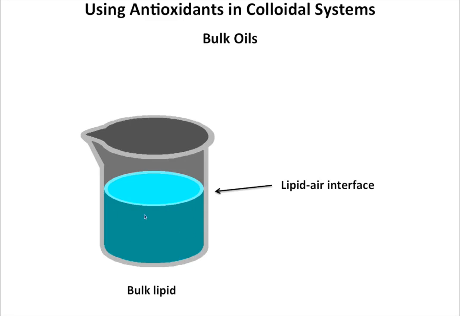So keep in mind that the bulk oil has a lipid-air interface. So the first question you would probably want to ask yourself is, which part of this is most likely to be oxidized? Would it be the bulk oil or the bulk lipid? Or would it be at the interface? And the answer is the interface is the most susceptible to oxidation, because you wouldn't really have dissolved oxygen in the oil phase. The oxygen would be above the oil phase at the interface here.